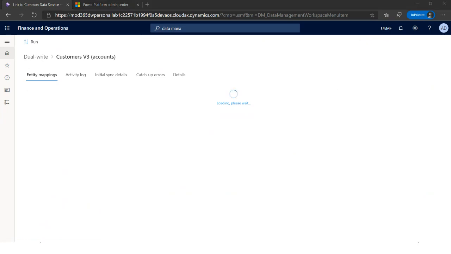This might take a minute or two, but basically what I want to show you here is that we have 2 sections. Once you are inside the map, you have 2 parts. One part allows you to filter data to determine what allows the data to be triggered for synchronization, and another section is more focused on the field level mapping.